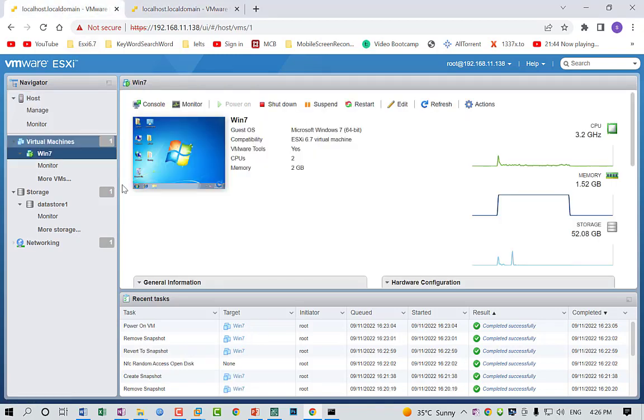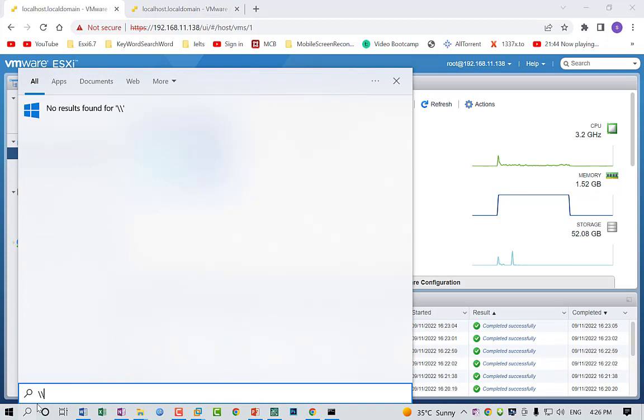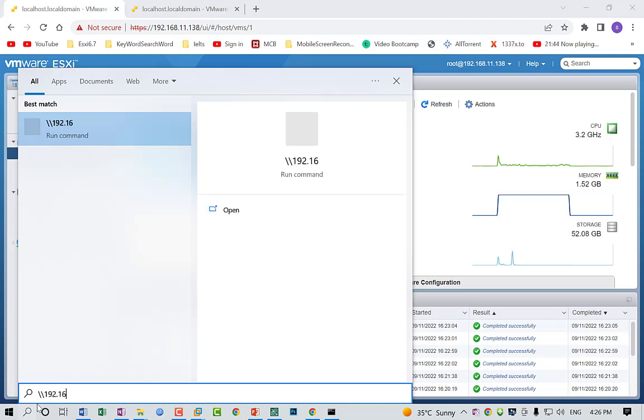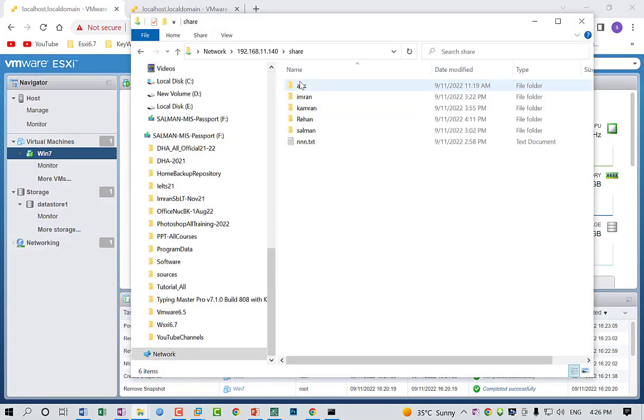So here you can see I have all the folders, and there is a folder which is called Rehan. This machine was on my replicated server. So you can see now I have replicated the original server, and the data changes in my secondary server have come to my primary server. So this is Veeam backup. So you can always use this type of method to easily get the data which is present on my secondary server.